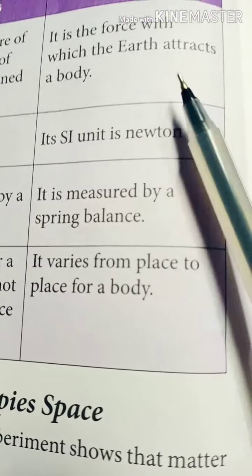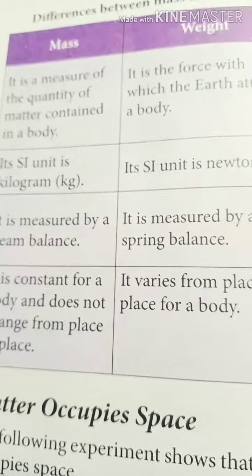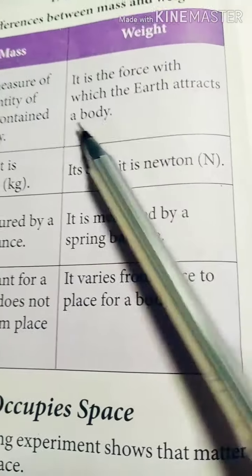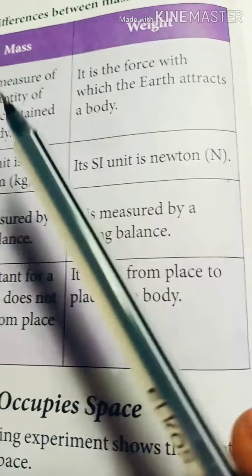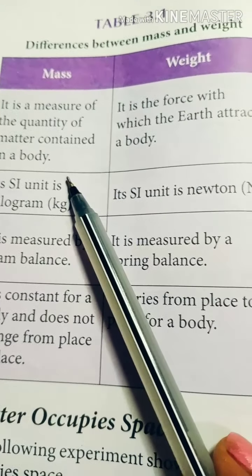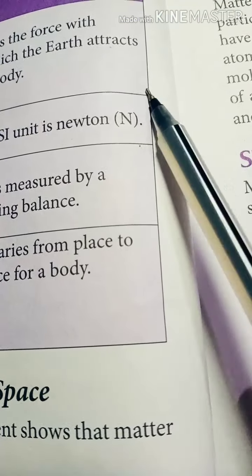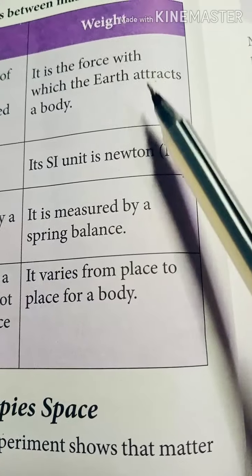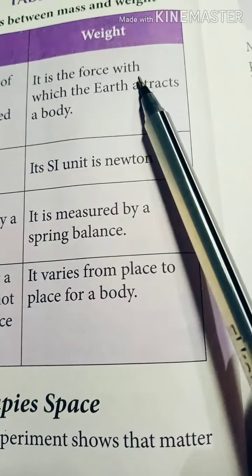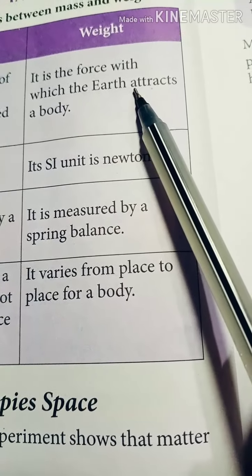But what is weight? You know what is weight? Weight and mass. We generally say, what is your weight. Mass and weight are both the same, but not like this. Weight is different from mass. Mass is the amount of substance present inside a body. But weight means how heavy a substance is, and the heaviness of the substance depends upon the gravitational force. Mind it, again I am telling, weight is the heaviness of the substance. Heaviness depends upon the gravitational force of that place.